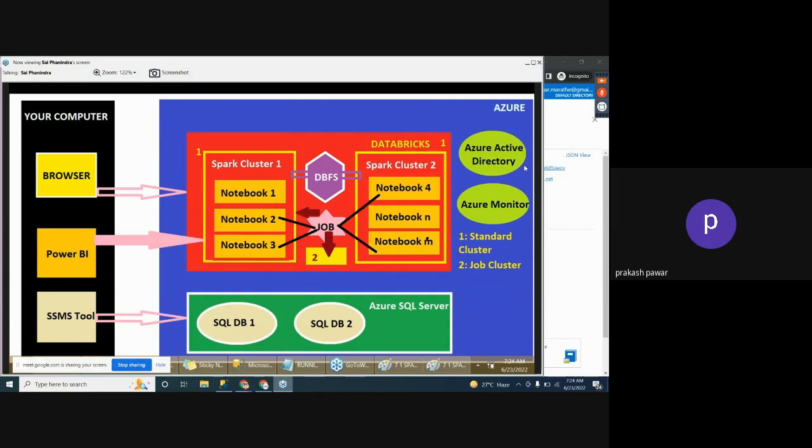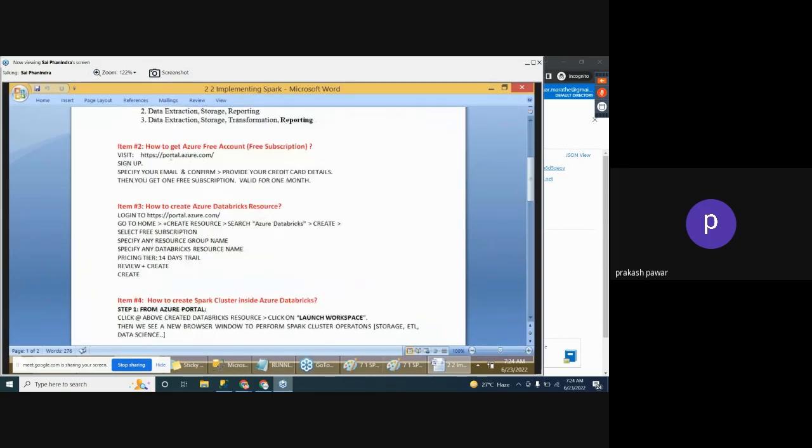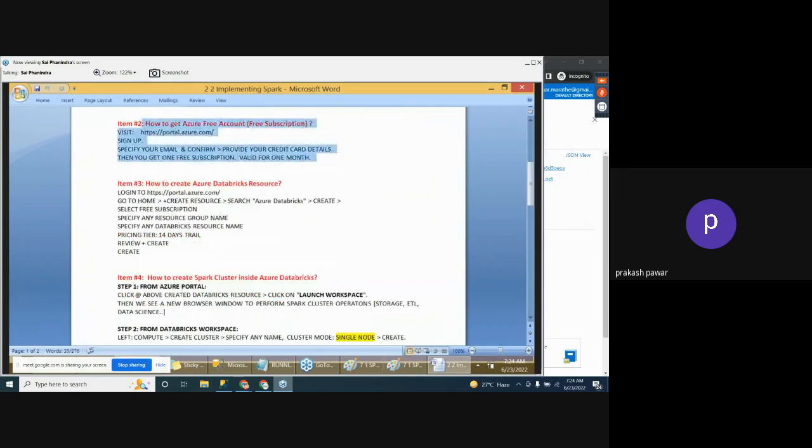Let's understand now how to get into the workspace and implement the yellow box in the diagram. What is that? Creating a cluster. Okay, so here it is. The detailed notes: get a free account, then the Databricks resource is created.